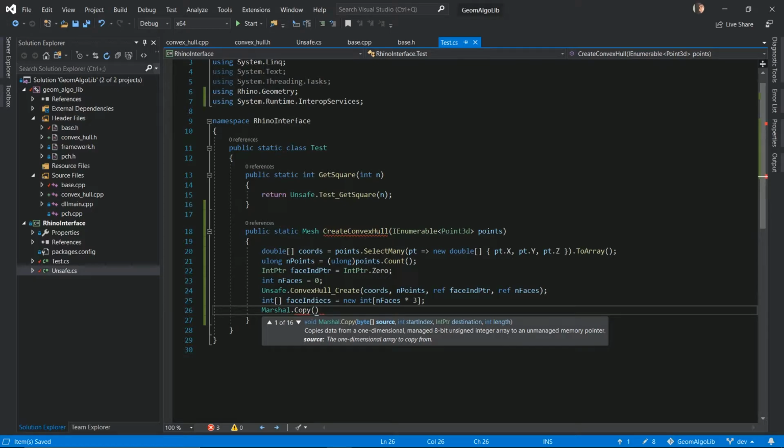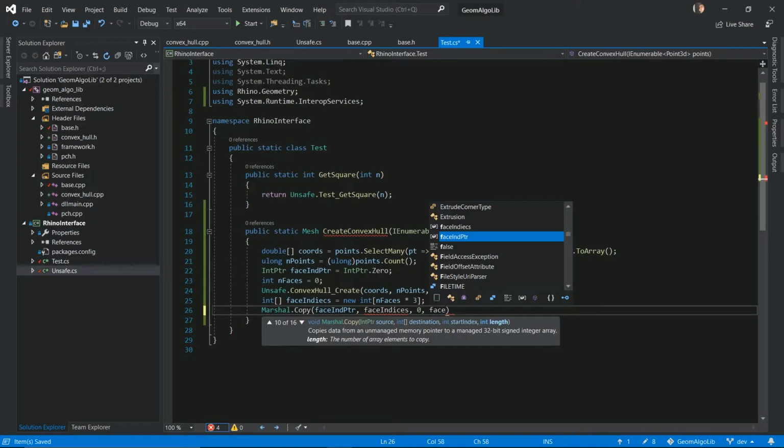So the source will be our pointer itself, and the destination will be our array of face indices. So let's find the right overload. It looks like that's the overload we're looking for. Okay, yeah, that's the 10th overload out of 16 overloads is what we're looking for. Start index will be 0, and the length will be the length of the array.